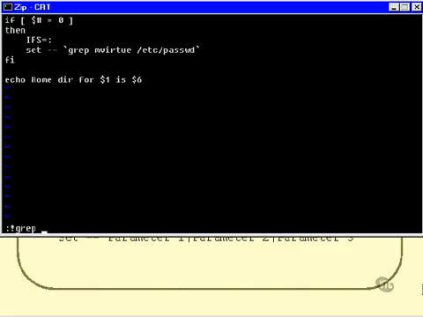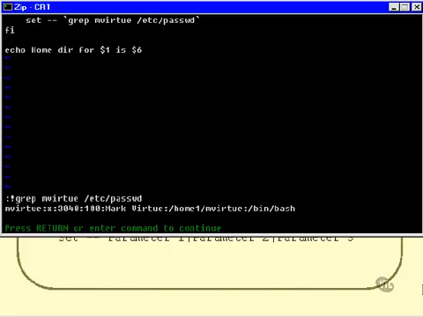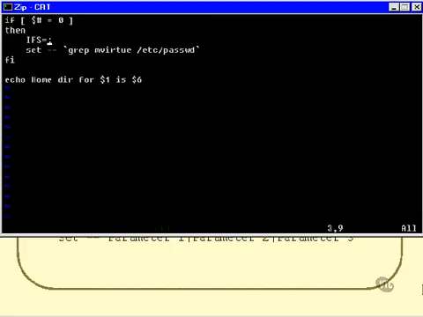So let's do that, grep mvirtue /etc/passwd, and it just gives me all of the details about my login account. Now we can see there each of the parameters, or each of the fields, I guess, of that database are separated from the next by a colon. So if I actually wanted to make those $1, $2, $3, $4, and so on, then I'd actually have to use the IFS variable to designate that the colon is the character used to separate one parameter from the next. And that is, as you can see, exactly what I'm doing, IFS equals colon.